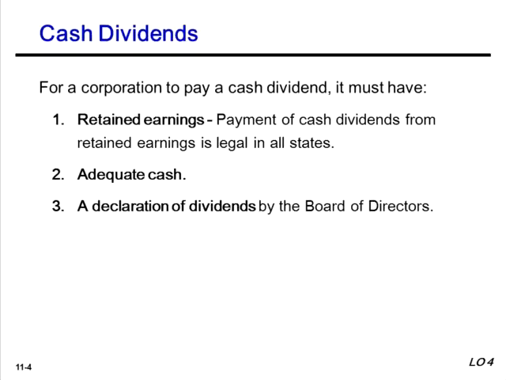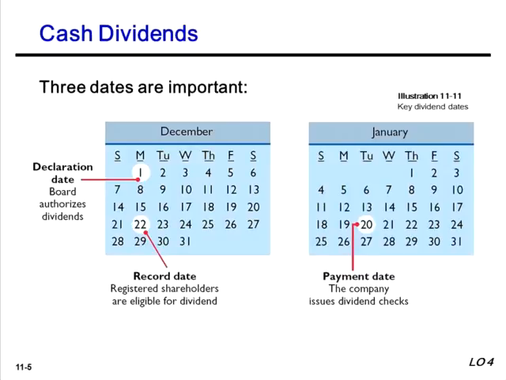This next slide gives us some important dates with respect to dividend payments. So once the board of directors have done their homework, determined that the corporation can pay dividends, they make a formal declaration. Of course, that's called the declaration date. And you'll see later on in some slides that the journal entry that would be made on that date would be to debit cash dividends and credit dividends payable for whatever the amount is. So that dividends payable is a liability. They now owe the shareholders that money.